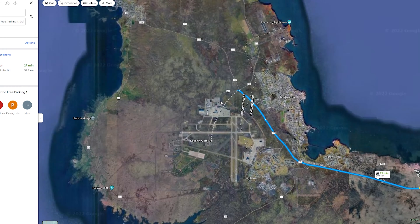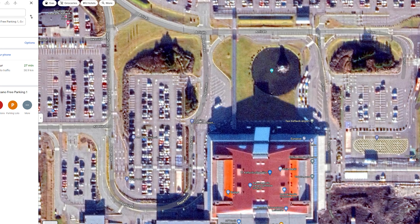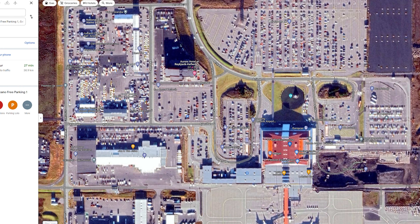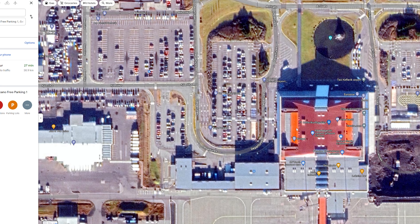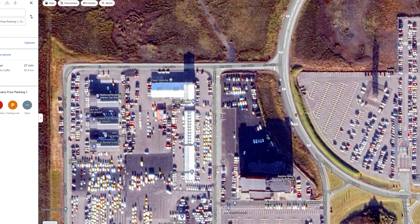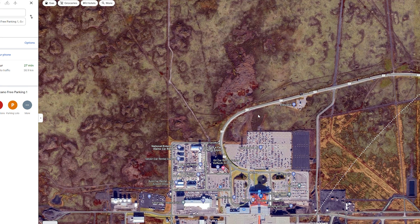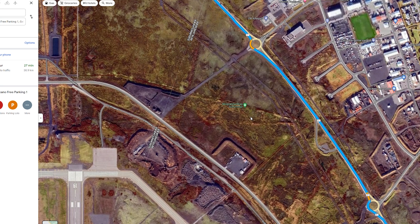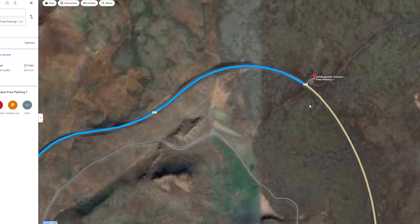You're going to land at the airport, walk out these doors, and grab a bus — the bus takes you around the back to the rental car places. Or if you can't figure out the bus like me, you just walk through the parking lots and find your rental car place. Get your car, drive down the road, find a gas station, grab some food, and then drive 27 minutes south to the parking lot.